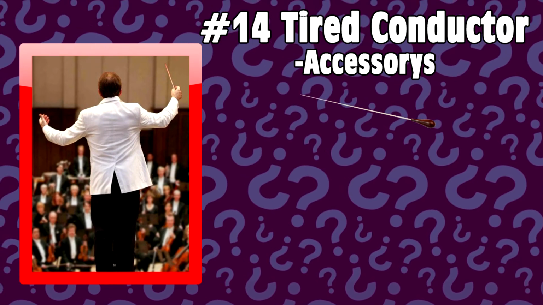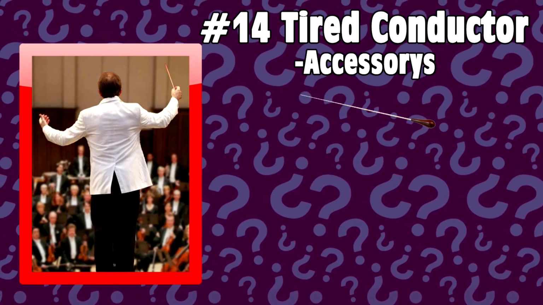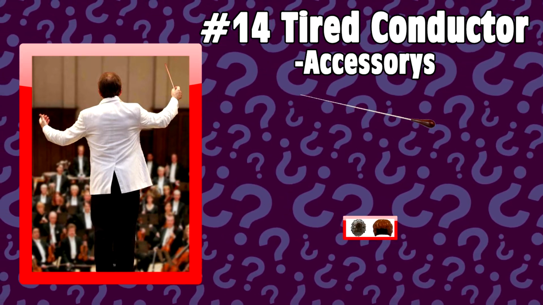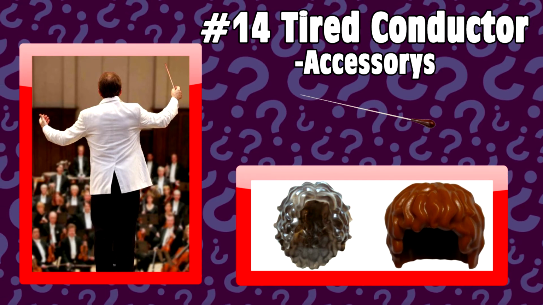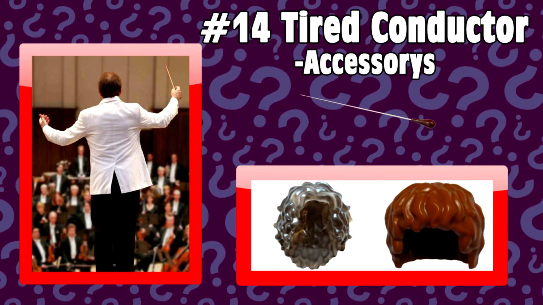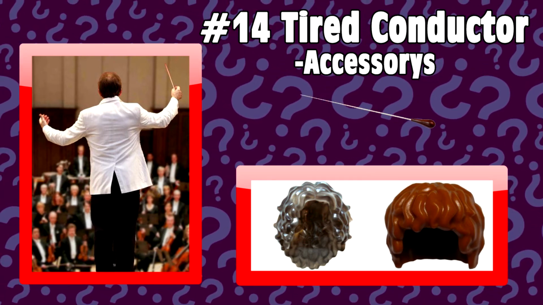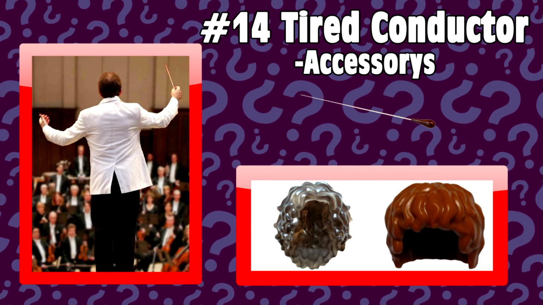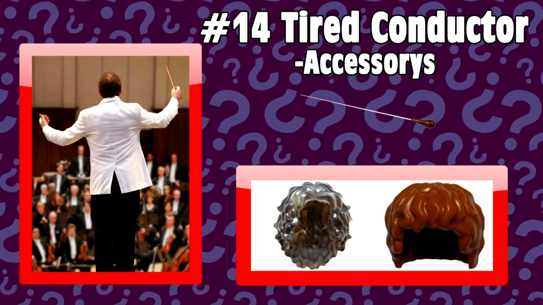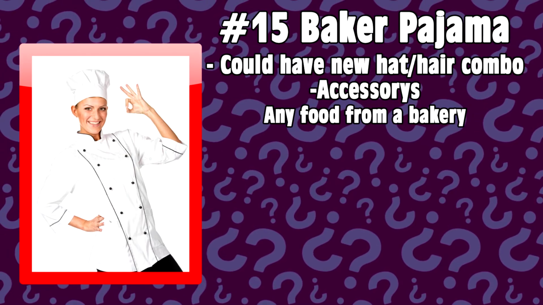14th figure is Tired Conductor, having a music note pattern with a conductor jacket with a tuxedo tail cloth in black. The hair for female would be Banshee's hair or a tasseled hair for either both genders in tan, which I would go with the Hobbit's hair. The accessories would be a music note tile with a bow, or any instrument accessories like a saxophone. Figure 15 is Baker's Pajamas.